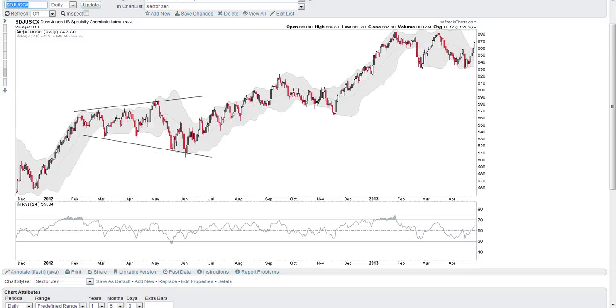So you've got containers and packagers, specialty chemicals. This was very strong at the end of the year and into the beginning of the year, and then it really spent. Here it came down to 40, and then here was what I call the easy money trade. Then you sell into resistance and then you move on, because look, it's come back down, tested, and it's just been chopping ever since.